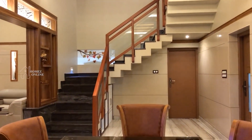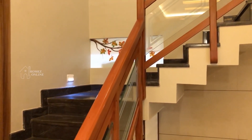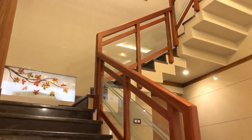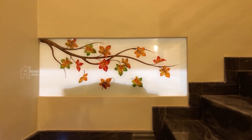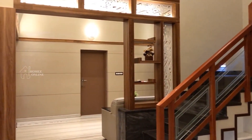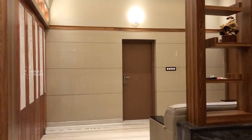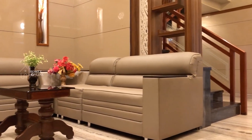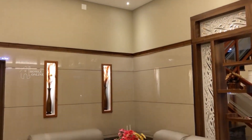The staircase to the first floor is in the dining area. The handrail is made as a combination of wood and glass, with etchwork in the border of the glass panels. The first landing of the stairs has a design glasswork of tree branches. The bottom portion of the stairs is used for storage space, designed like a shelf with handles. To the left of the beginning of the stairs, there is a small sitting area with a cushioned sofa. The partition of this area and main entrance are detachable. Decorative ceiling work and flower vases inside the wall are also present.